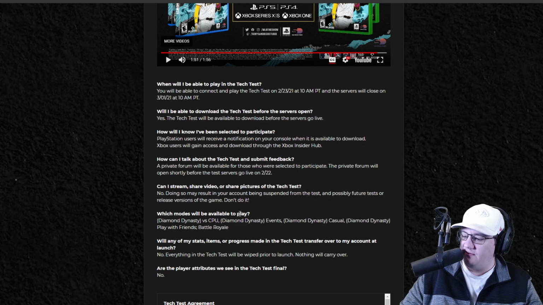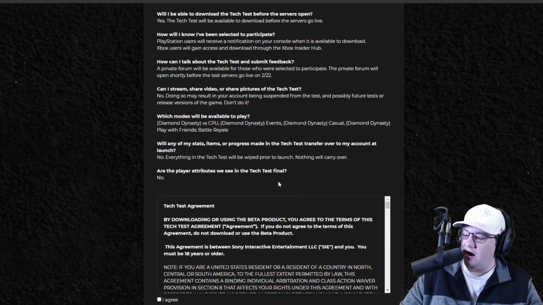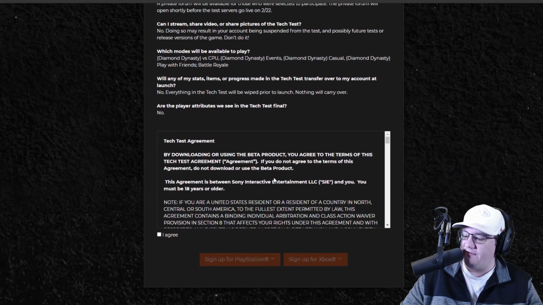Which modes will be available to play? Diamond Dynasty versus CPU, Diamond Dynasty Events, Diamond Dynasty Casual, Diamond Dynasty Play with Friends, and Battle Royale. Good modes for us to be able to try out there. Will any of my status items or progress made in the tech test transfer over to my account at launch? No, everything in the tech test will be wiped prior to launch. Nothing will carry over.